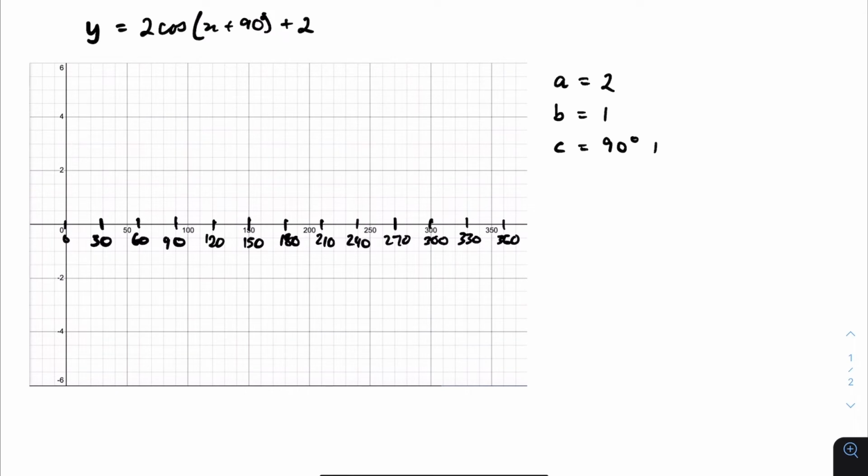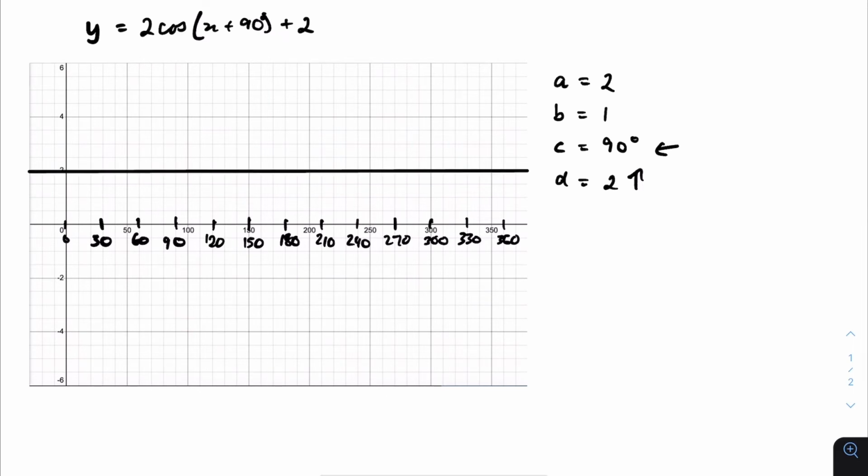So I'm going to draw the arrow going to the left, because of course it's counterintuitive. So while plus usually means going to the right, in this case it means going to the left. And d is 2 units up. So the first thing we're going to do is we're going to get the plus 2 out of the way. So we're going to graph it with d already accounted for. So we're going to draw the principal axis at y equals 2.